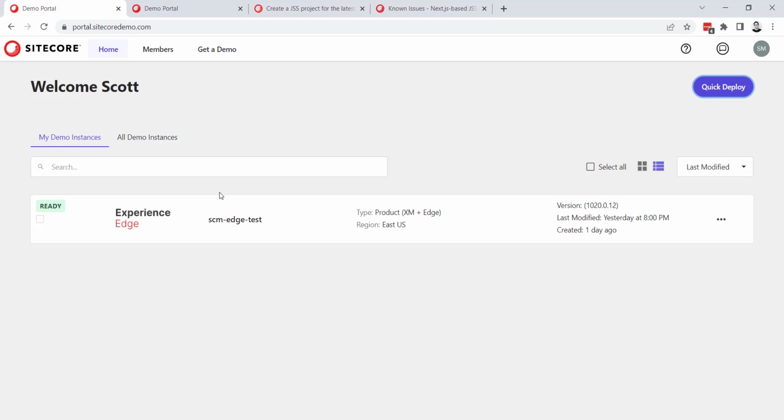For this demo, like I say, we're going to be using this instance of Sitecore on the demo portal. But in theory, you could do the same process that we're about to do with any instance of Sitecore that has a publicly available URL and has Headless Services installed and SXA installed. If you want to do the Experience Edge stuff, you could also have the Experience Edge connector installed, but it's not mandatory for most of the scenario that we're going to run through today.